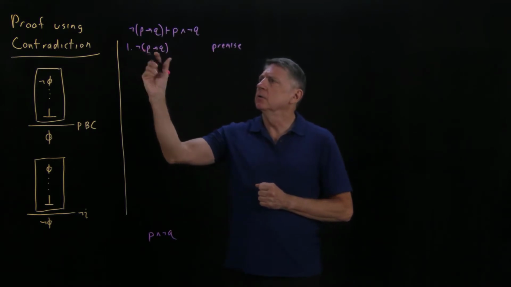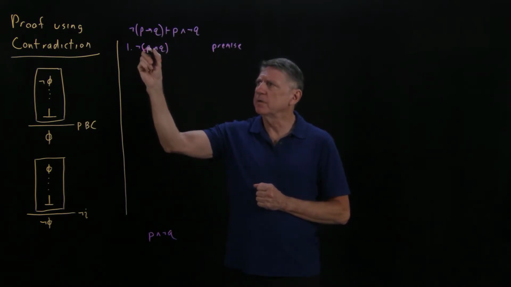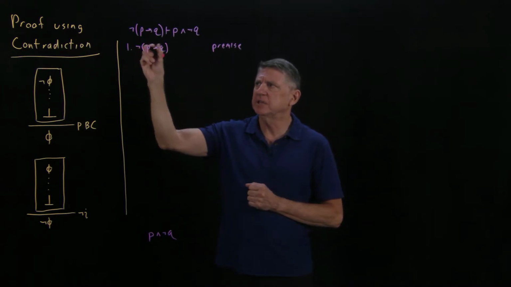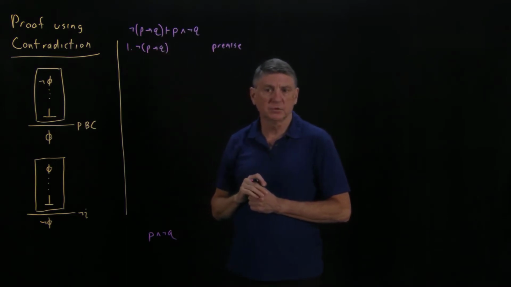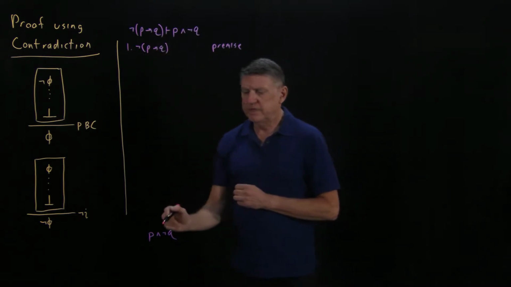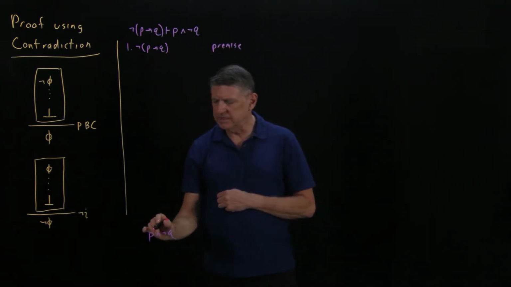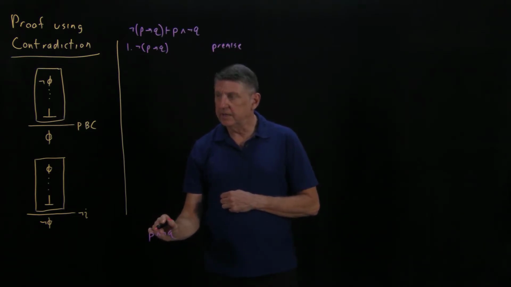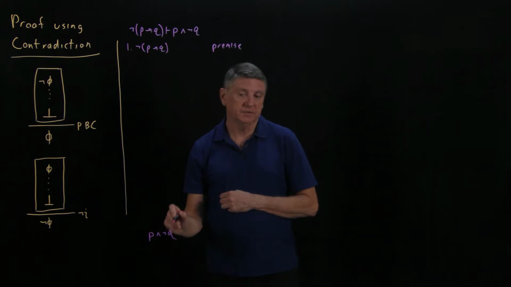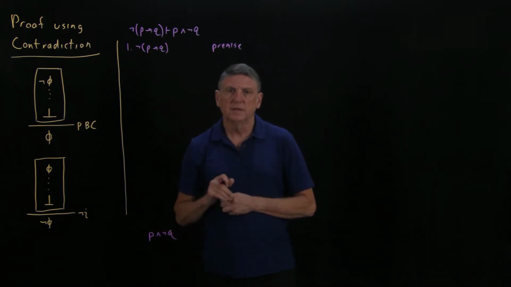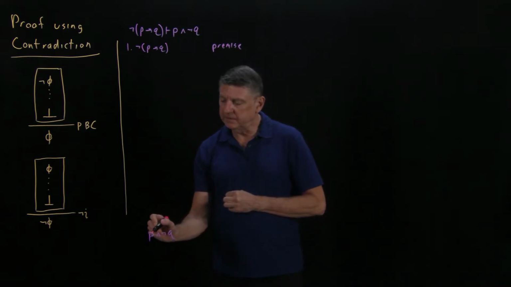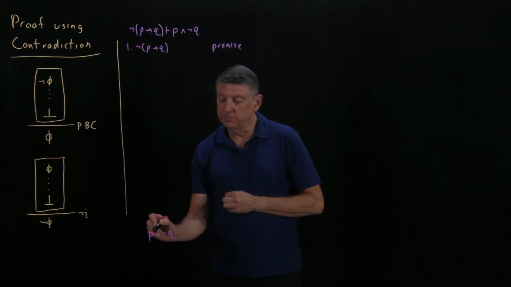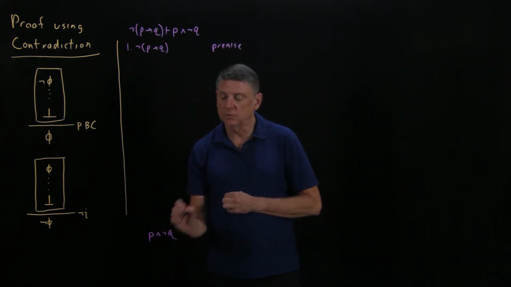If we look at the premise and its structure, what we see is that it is a negation of a compound formula. And we don't have any rules that can immediately help us there. We then try to apply some backward reasoning, and we see that this conclusion line is a conjunction of a simple symbol and the negation of a symbol. Well, if it's a conjunction, then we know that conjunction introduction could be used. And that would entail that we have to prove P and that we have to prove not Q.